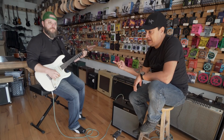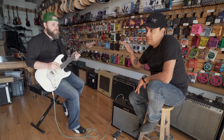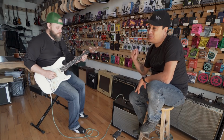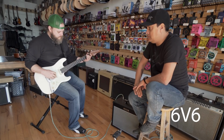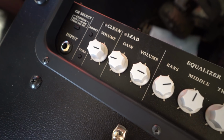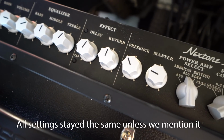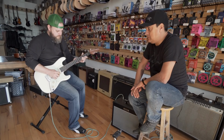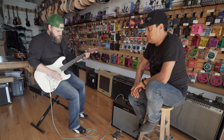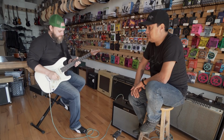So why don't you go ahead and play 6V6 wise, clean channel, master volume at 3 o'clock, so pretty cranked. Pushing right on that cusp. Yep, right, you know? It is. That was neck position.